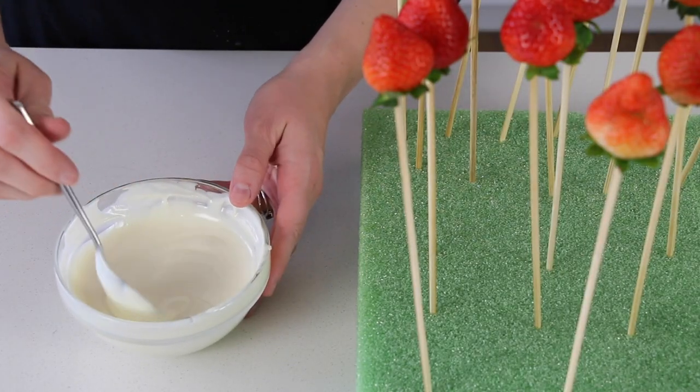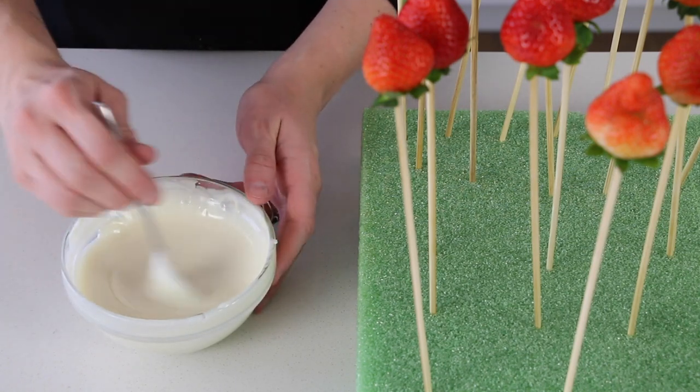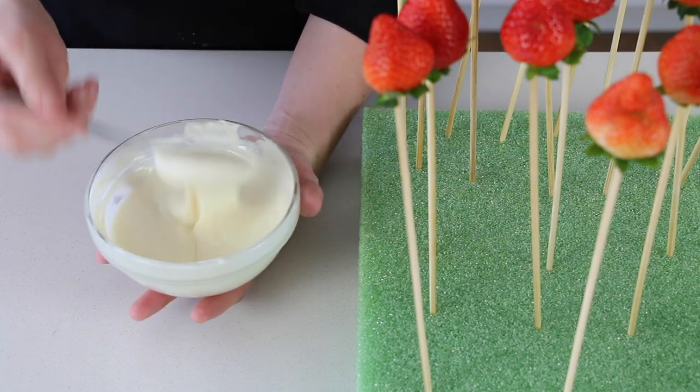And remember, whenever you're melting chocolate, you want to do it really slowly so that you don't burn it, 30 seconds at a time, and stop when there's still small chunks, and then just stir it until it's completely smooth.